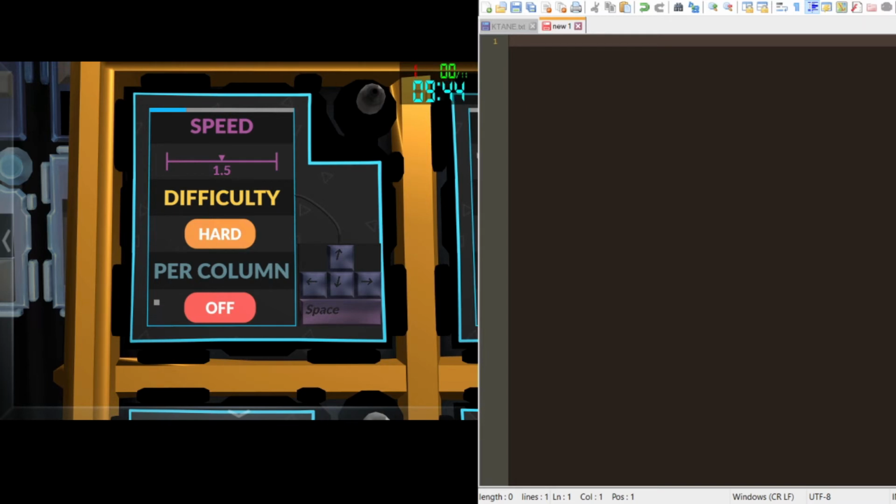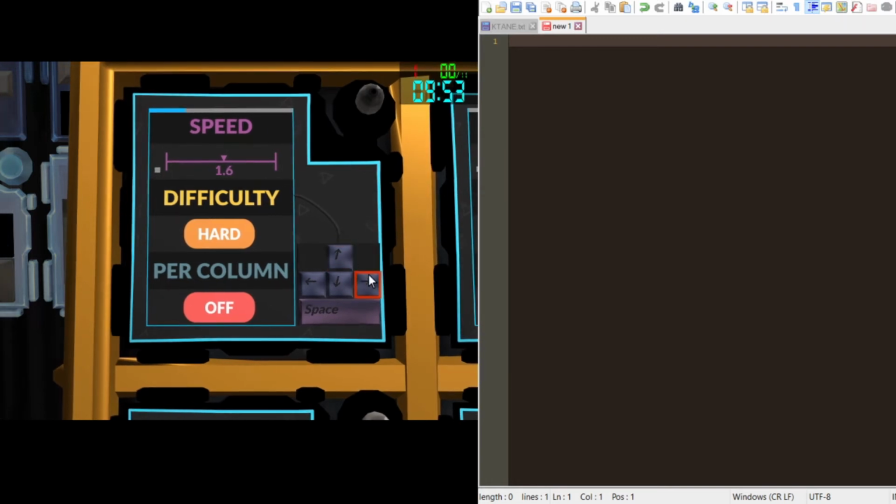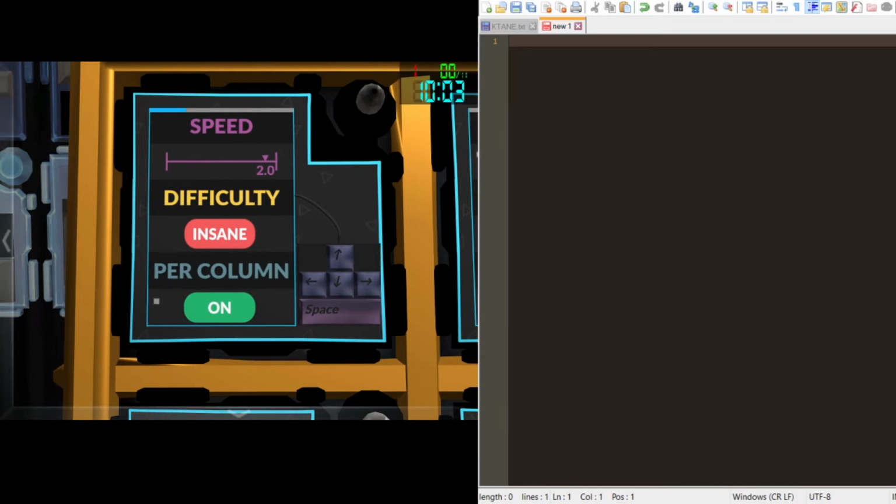So you can set the difficulty to however you'd like, but in order to just go ahead and completely fill it up, I'm going to go ahead and do 2.0 insane on. This gives a value of 2 for the speed, times 40 for the difficulty of insane, which gives us 80, and because per column is on, we do not have it, meaning if this is successful, I will fill up the bar by 80 points. This will make the bar total to be 105, which will solve the module. And this will allow me to show off the per column strategy as well.